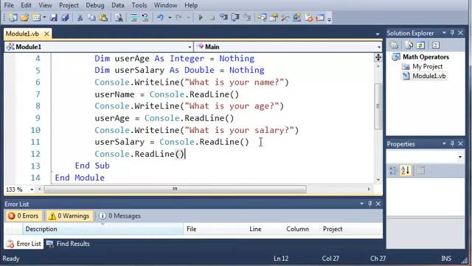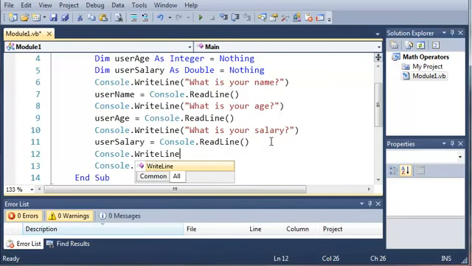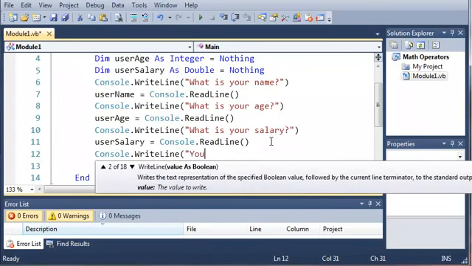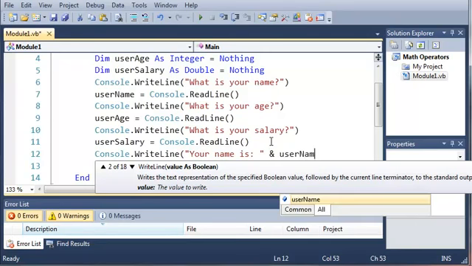So what we're going to do is print that out. So we'll do console.writeLine, your name is, and then we'll just add their name, so user name.